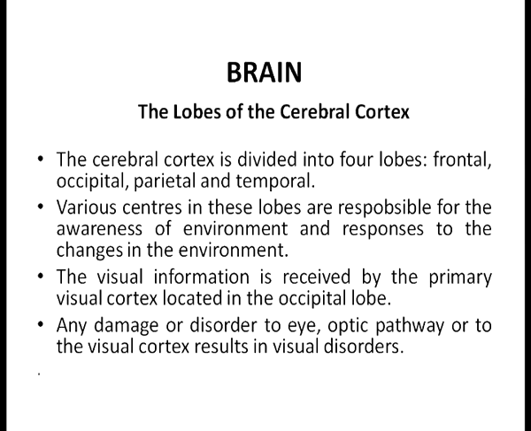Any damage or disorder in the eye, the optic pathway, or the visual cortex results in visual disorders. That is, if any damage happens to your eye, the optic pathway or the visual cortex, it results in visual disorders. That was about the information related to your vision, which is processed in the occipital lobe.